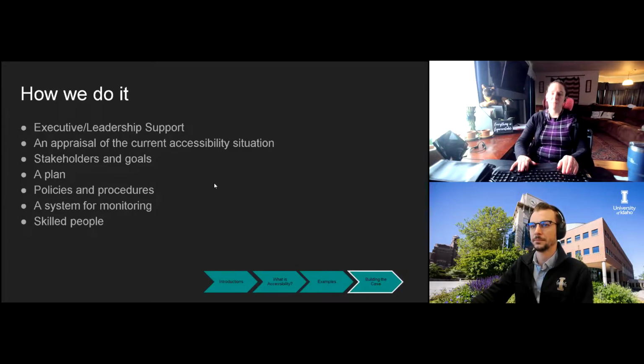Because I forgot to look past this slide, but I've got a quote somewhere that says, accessibility is not a project. This is not a one-time plan that you put together.